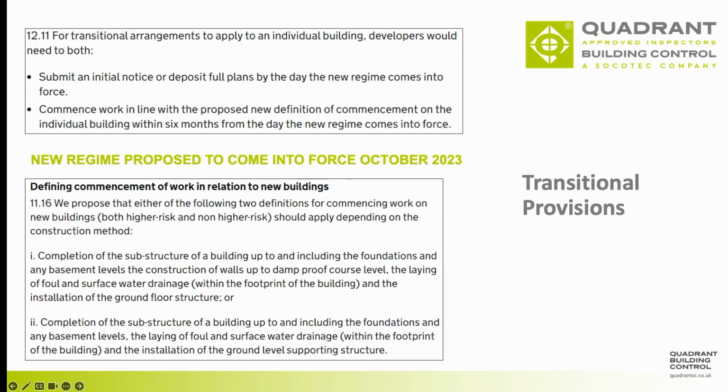There might be some amendment notices that need to go out to just change the name of ourselves or the approved inspector, but again, we're trying to avoid that if we possibly can. But for non-high-risk buildings, the process should be relatively straightforward. You make an application to your local authority or to the registered building inspector, or registered building approver, should I say, and that is from when the new act comes in, it will be through the registered building approver. Up until then, it will be through your approved inspector.